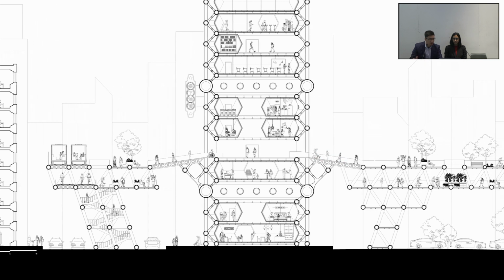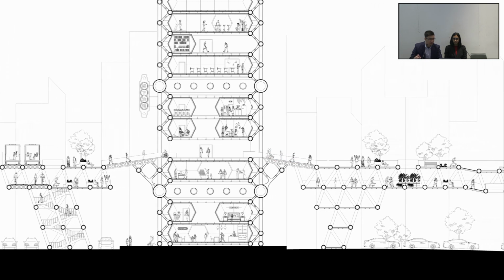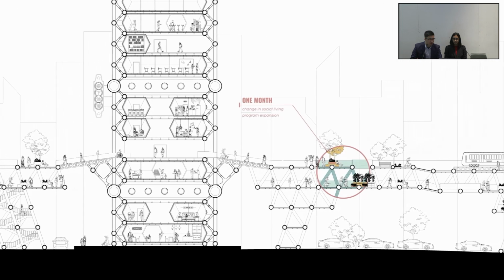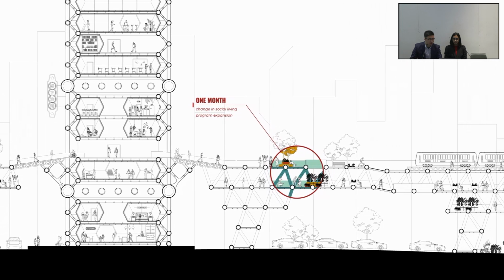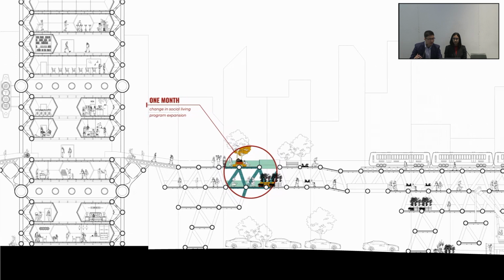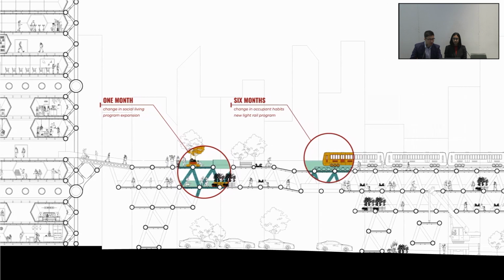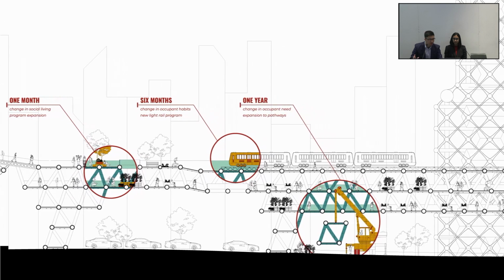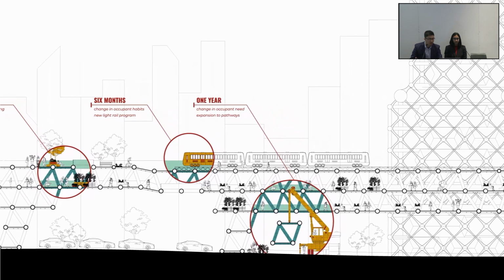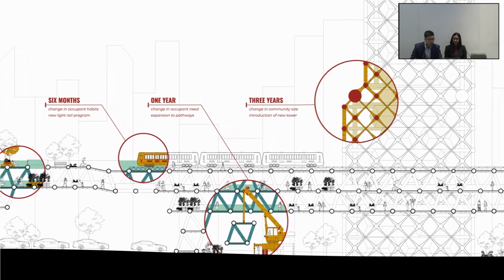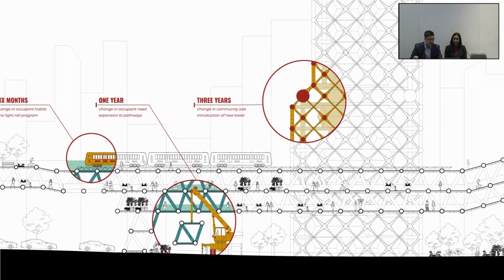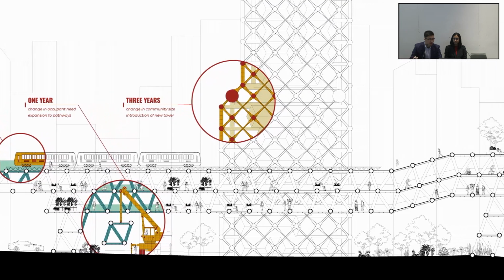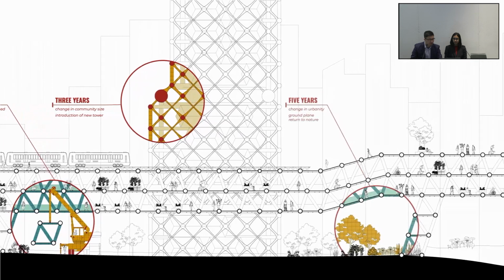So as we scroll along a street section of Hong Kong, you see how the urban system we developed through our computational workflow both influences the sociability of the urban environment, as well as dynamically responds to changes in urbanity over a multitude of different scales. Thus, the P2 tower calls for the idea of an evolving architecture, one where people determine both the past, the present, as well as the future of the spaces they inhabit.